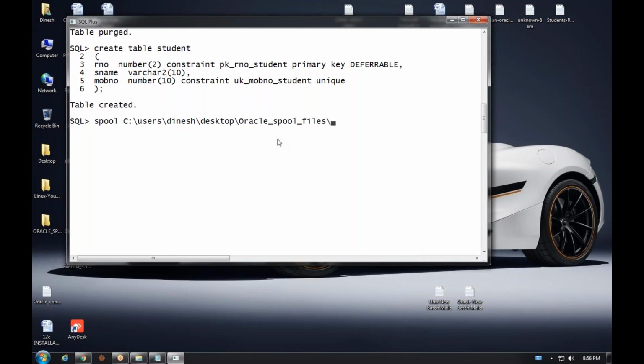Under this spool, I think 16.txt. 16.txt. Enter. Spool file started.